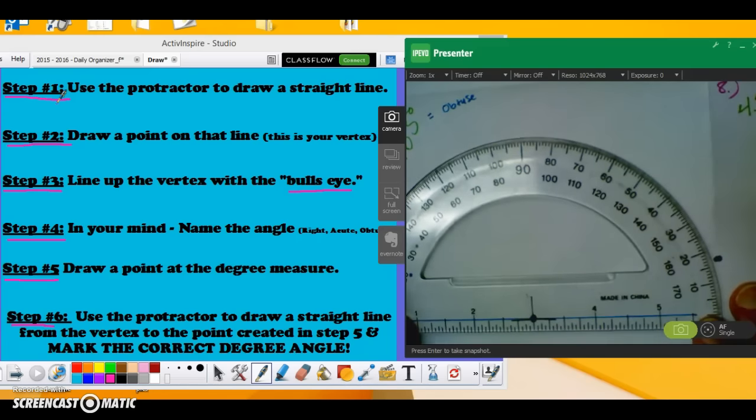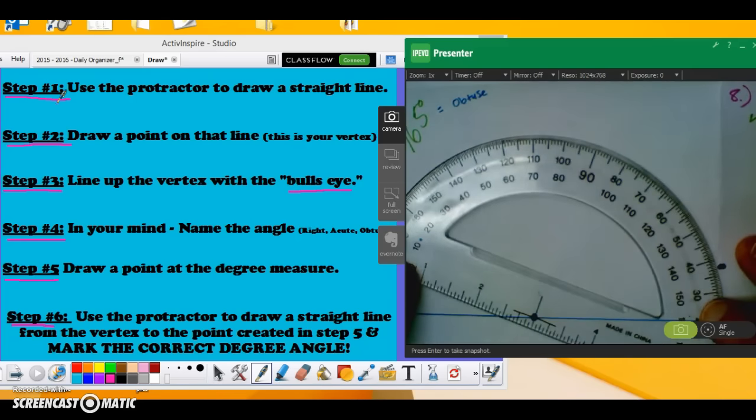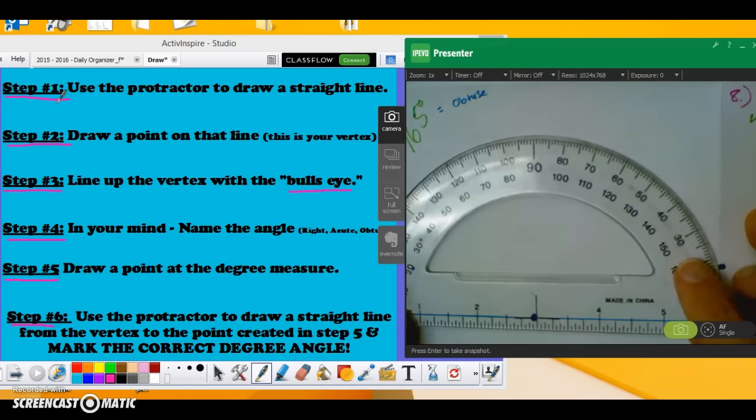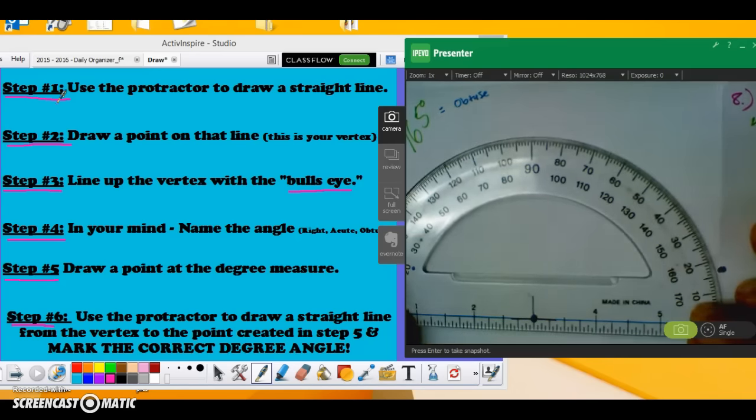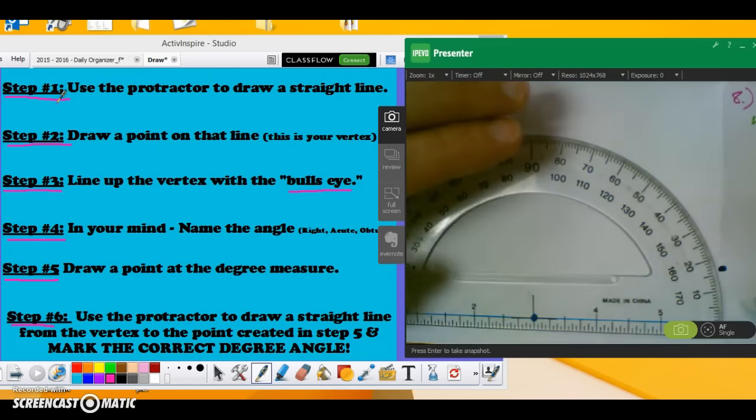Let's go back to the original way we set things up. We set things up on our bullseye and our vertex and then our T mark was all measured out. You want to make sure that your protractor is not looking like this or like this because even though the bullseye is lined up with the vertex here, this T marker, this line has to go with the line that you drew in step one. So you're going to make it a nice flat surface to where you can barely see that line anymore. And then you're going to make another point over here on the outside which we did earlier. And now you're ready to complete step number five and six.